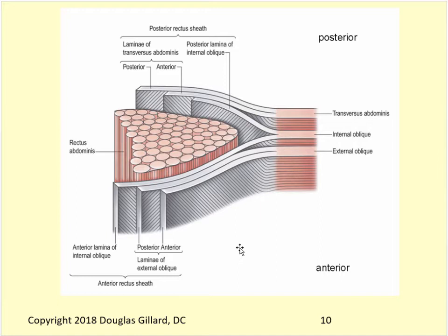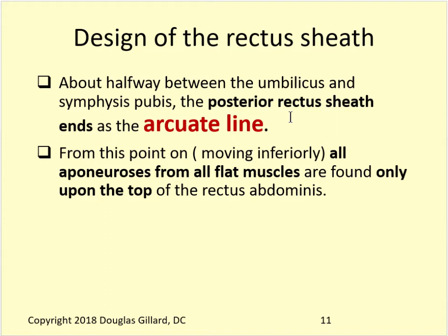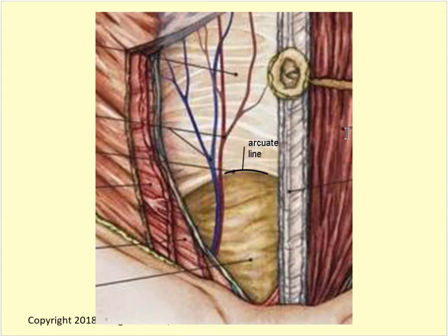I talked about the arcuate line already. That's the end of the posterior rectus sheath. Kind of talked about all this. There's just a blow up of that same. This is an A to P view. There's the umbilicus. There's the arcuate line. Okay, let me see if you're paying attention. What if I stuck a pin in this?